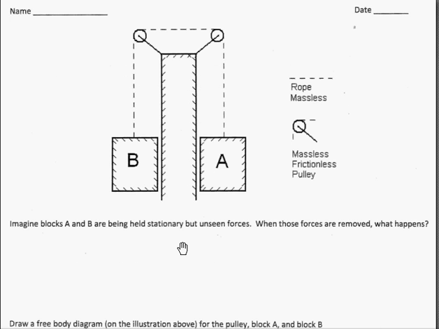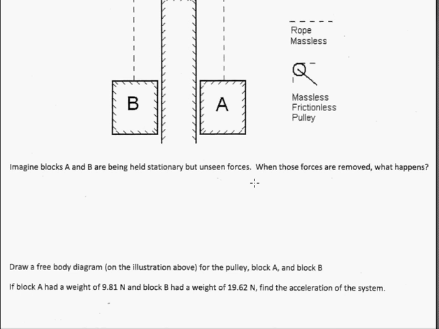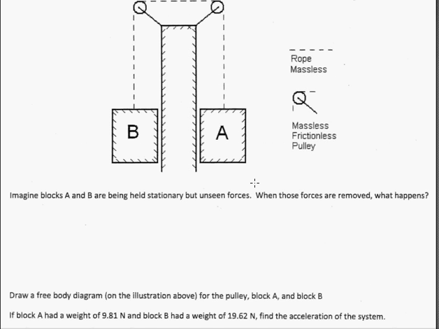So you kind of actually have to use that information to figure out what happens. So once again, that's the weights. A is 9.81. So when it says weight, I'm talking about the F_g equals 9.81 newtons. And this one has an F_g equal to 19.62 newtons.